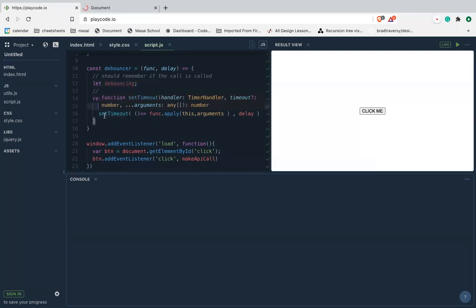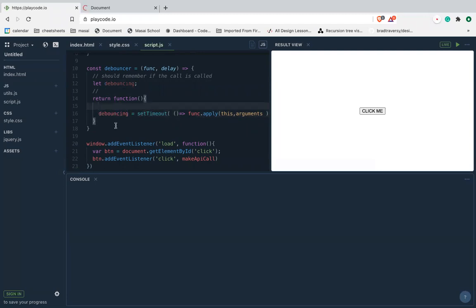But how do you make sure that it is basically debouncing? So let's store this return value in debouncing. Now we are saying the response of setTimeout should be stored in debouncing.